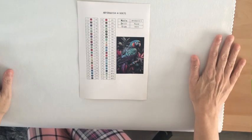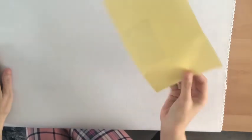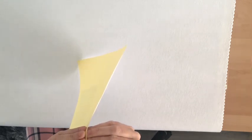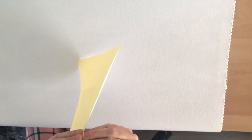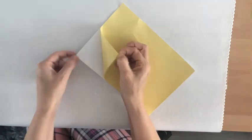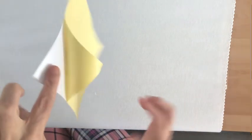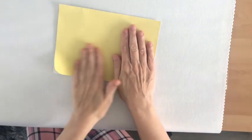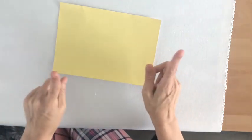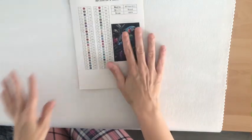A very good friend of mine was a little bit confused as to what this is. And I can assure you, I will go from this end because I haven't tried this end. If you peel away the white piece from the yellow piece, just use the tip of your thumb or your finger. There we go. Might take a minute, but it peels away and it is indeed a sticker sheet. Now, when I announced that we had sticker sheets, everyone was like, yes! My friend is a little confused. So I'm going to show you how to do it.